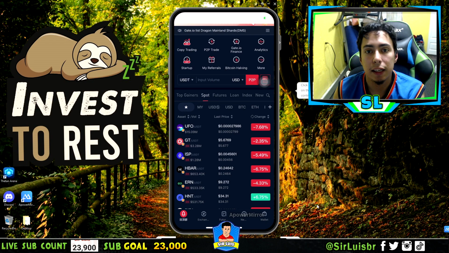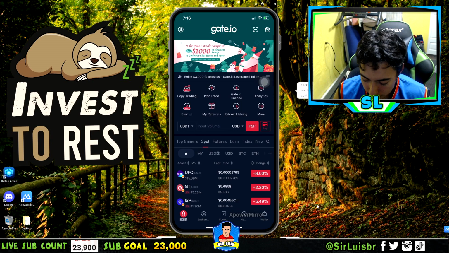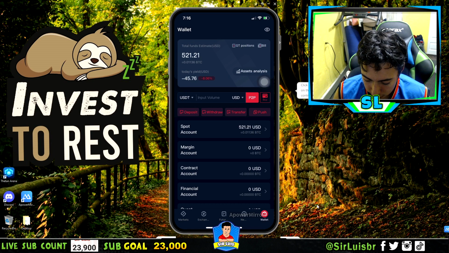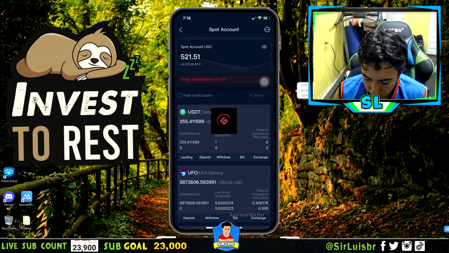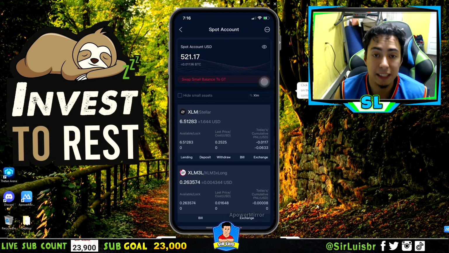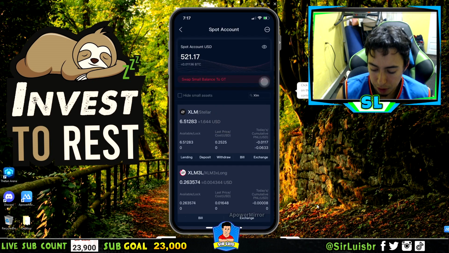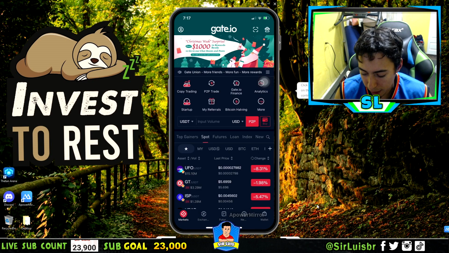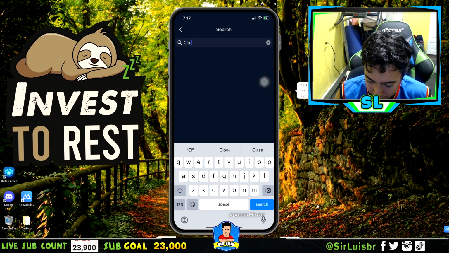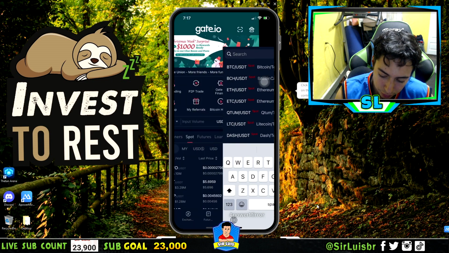So for example, you buy XLM on Coinbase, you send that XLM to your Gate.io account by going to your wallet, then going to spot account. Then you want to search right over here, you want to search XLM, and the reason why I'm using XLM is because XLM has basically no fees and it's super fast when you transfer it, and it's on Coinbase. So right here you're going to click on deposit, and that's how you're going to get your address and your memo. Don't forget to put your memo too when you transfer. Then after you transfer over XLM, you're going to sell that XLM for USDT. So just search up here XLM for USDT, boom, right there, sell it for USDT.